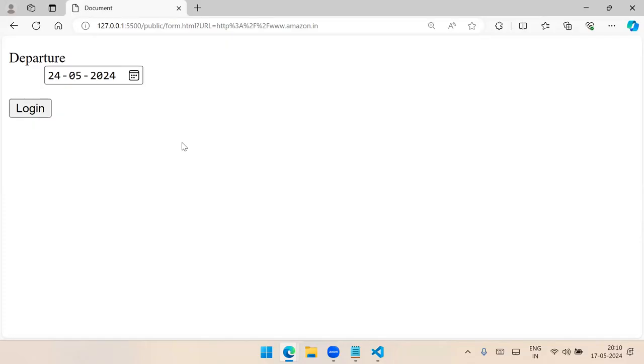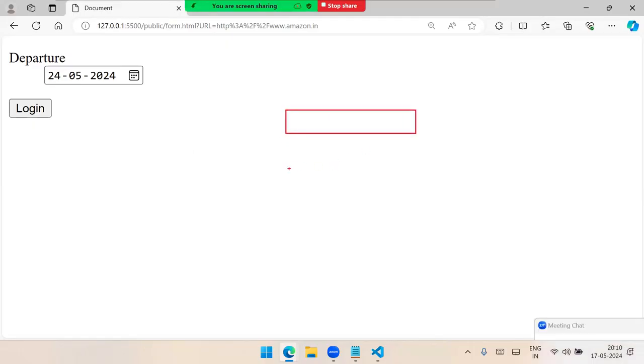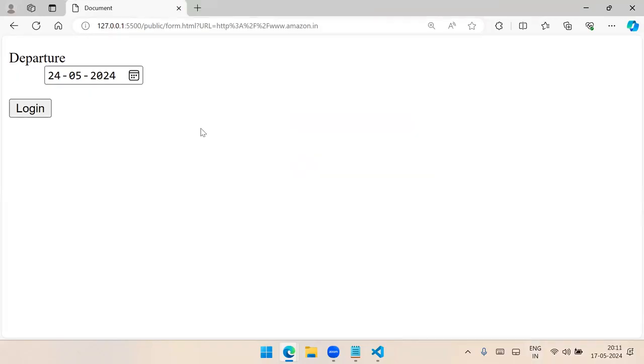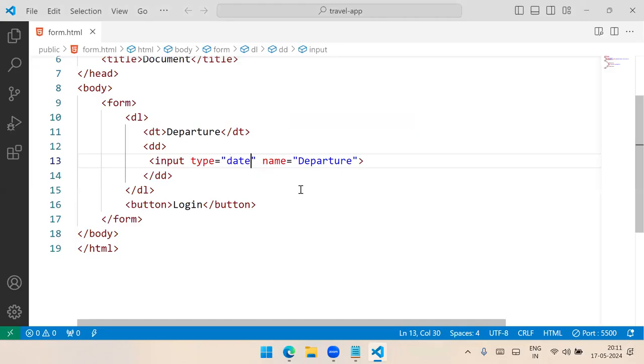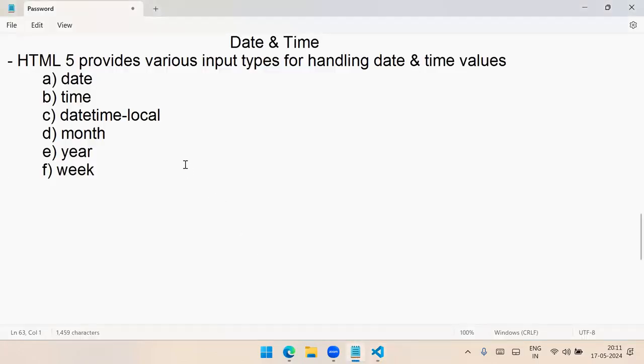Suppose you have seen a text box. Generally, a text box is present like a box, but some websites will have just a line, and in that line you enter the username. How to design like that? CSS is used. By using CSS, we remove the borders and design like that. So HTML provides simple traditional elements. These may not be enough for every requirement, right? That is important. These are all different types.